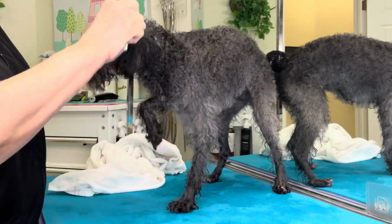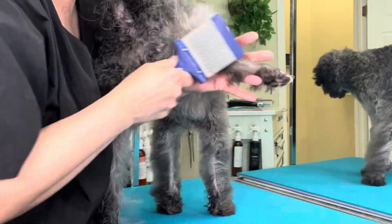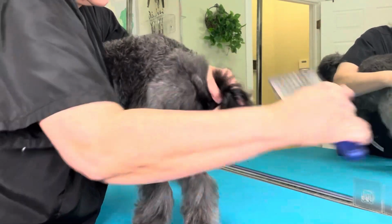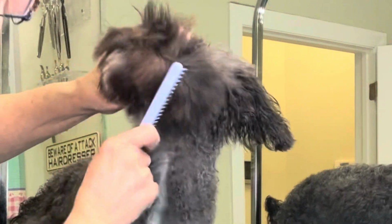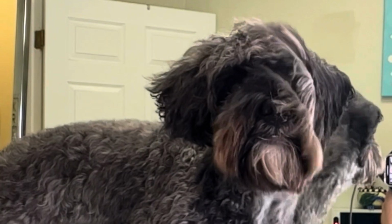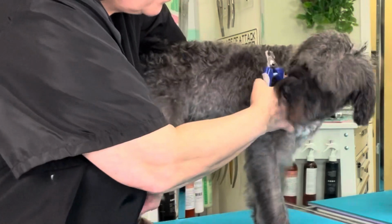Good boy. Now fluff drying the legs, just going to bring all this up and separate it and fluff it out. I'm also going to blow dry the tail and the muzzle. I use the Diane comb on the face, the dogs appreciate that. He's just such a handsome boy, I love keeping the natural look. Good puppy.